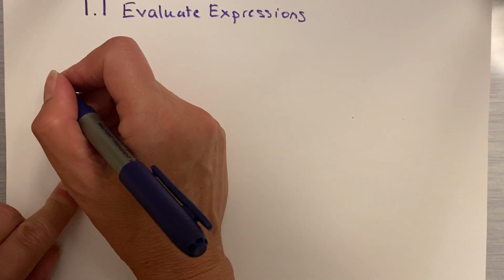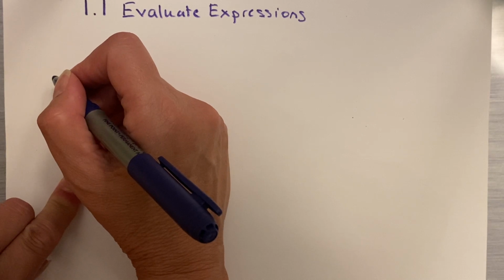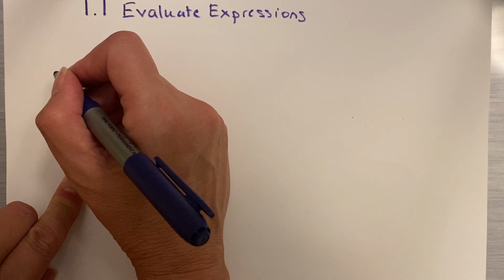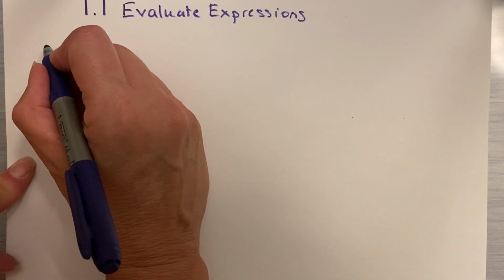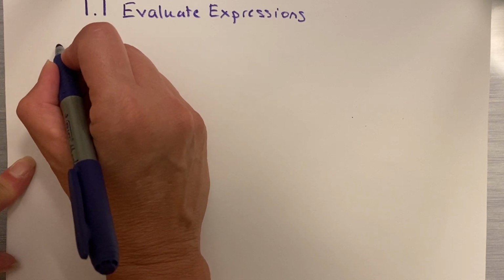The first thing we need to do is learn a little vocabulary. I know it is not always fun to learn vocabulary in math, but it's going to help us if we all speak the same language and we know what we mean together. So a couple little things, and some of this you already know, but I'm still going to go through it.